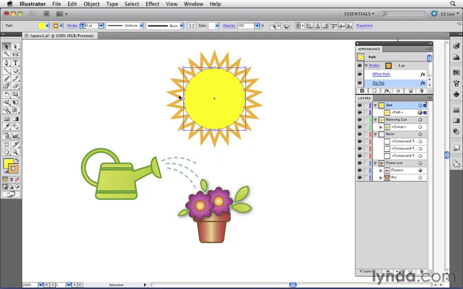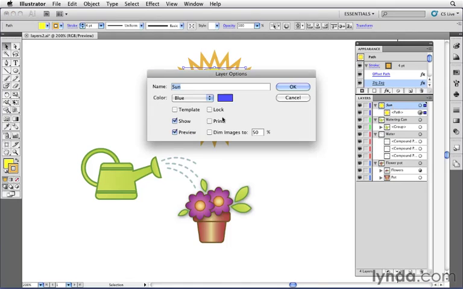But notice that right now inside the Layers panel, the word sun appears in italics. Anytime I see something italicized inside of the Layers panel, that identifies that layer as being a non-printing layer. So once again, a quick glance at the Layers panel will right away let me know, oh, that layer is a non-printing layer, and if I needed to, I can double click on it and correct the problem.